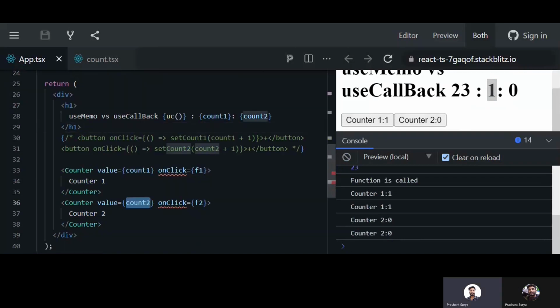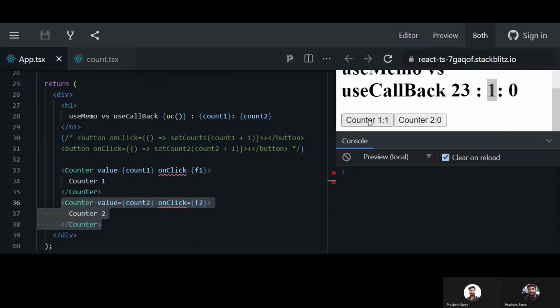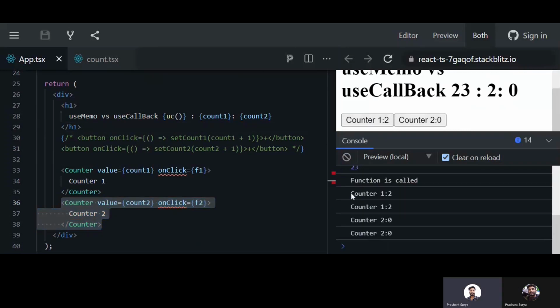We are not going to change the count two value right now, but still it is rendering. Counter one value is changed to two. Counter two value is still zero. That means this shouldn't be happening, because it will take some rendering time.